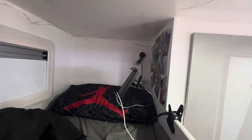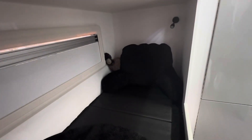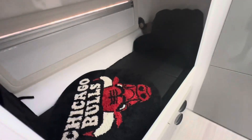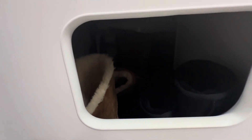Each bunk has an LED light and a USB socket. The bottom bunk has the same — light, USB, and a fan — and this area will be his little play space to sit down if he doesn't want to be in his bunk. There are drawers that will be full of all his clothes, and there's actually storage under there as well, which is a neat little option.